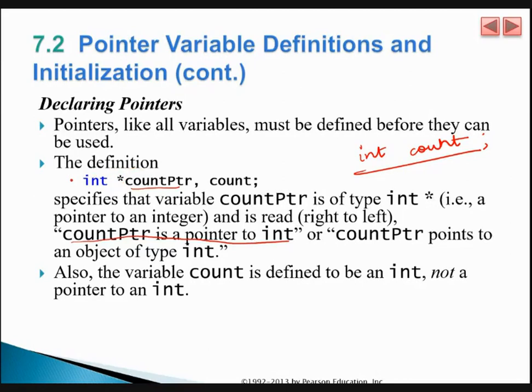Right? So in one line we can define in this way. So this is a simple variable because no asterisk is written. And this is a pointer variable because there is this asterisk sign. If you want to define two pointer type variables, then what you have to do, asterisk x comma asterisk y. These are two pointer variables of integer type. Any question in declaring the pointers? Yes, no?